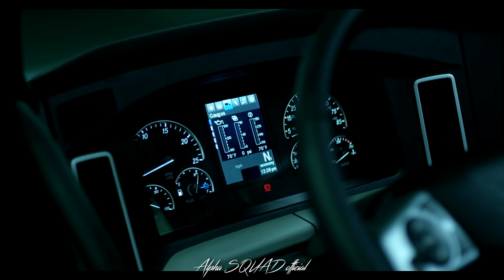We'll go to the next screen, which is our vehicle information, and this first card here shows digital gauges. On the left-hand side we have our engine oil temperature, in the middle we have turbo, and on the right side we have transmission oil temp. All the digital gauges can be customized by the operator. They can show more or fewer gauges depending on their preference.